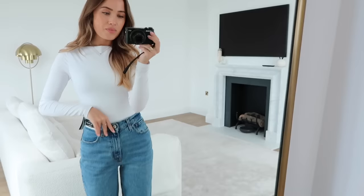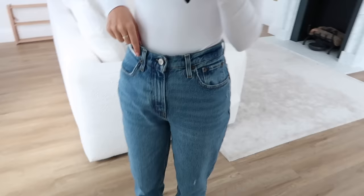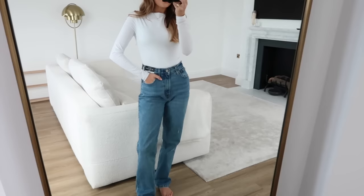I basically picked up loads of different sizes and styles of jeans so I really wanted to get it perfect, so when I'm ordering in the future I know exactly what to go for. These are a size 25 regular. I definitely could have gone down a size at the waist but the length is pretty good — maybe a tiny bit long but with trainers I think could look nice. I don't know, I think they are a bit too cool for me. But yeah let me show you the next pair.